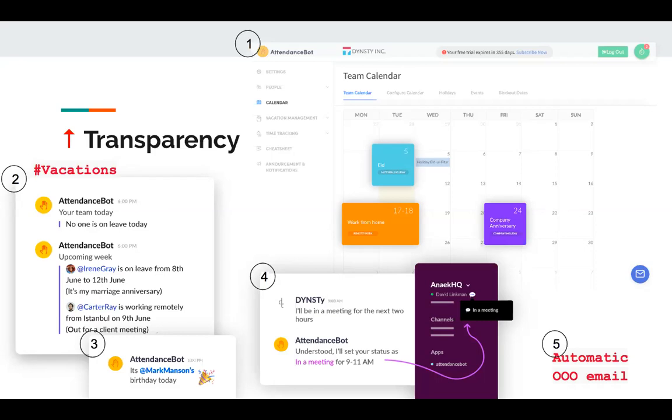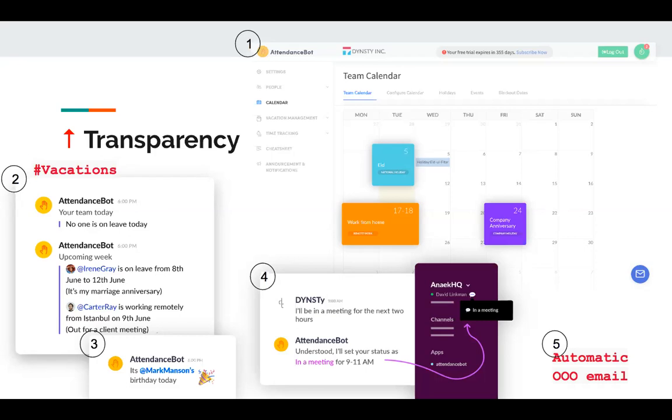So, for example, we just talked about channels. If you've got team specific channels within your organization, then you can choose to invite Attendance Bot onto a particular channel, and we'd be able to make upcoming vacation announcements on that channel, or punch in punch out announcements on that channel. Announcements is a very interesting feature, and a lot of teams use announcements to do birthdays and work anniversary announcements as well.